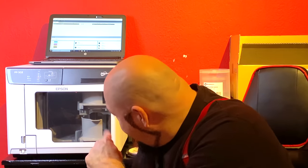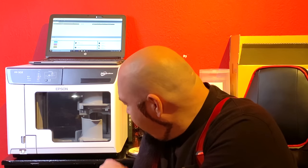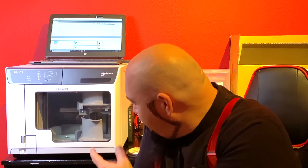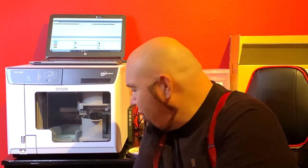Its little tray opens up. I wish I could open the door and show you, but there it is, placing the disk into the printer, and it's going to print it. It prints in a few seconds, and then the arm grabs it and drops it into the chute. This thing has been running 24 hours a day for the last 3 days or whatever. I've got a box of disks already printed. Fantastic machine. Can't recommend it enough.